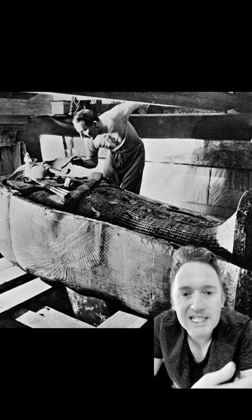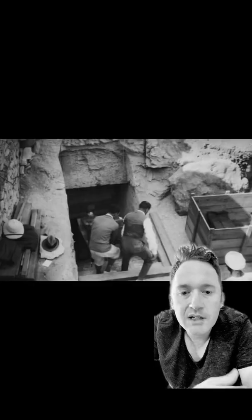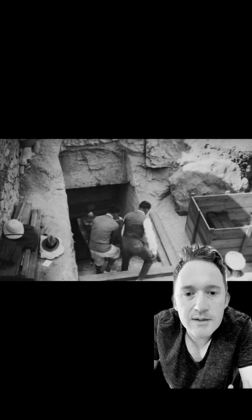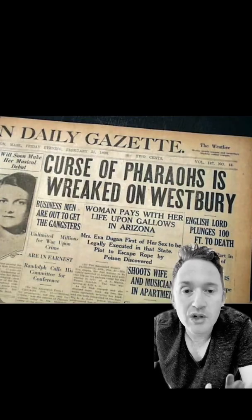Carter himself would obviously say that he did not believe in the curse. Carter died at 64 of lymphoma in 1939, and in reality, of the 58 people present with the opening of the sarcophagus, only 8 died within 12 years. But the story sold a lot of newspapers and the media ran with it, and they always pointed to a line supposedly found in another tomb, "Cursed be those who disturb the rest of a pharaoh."